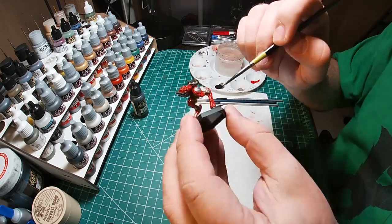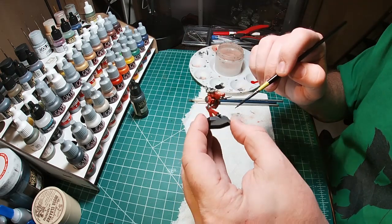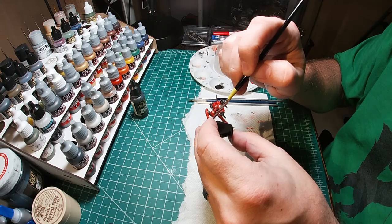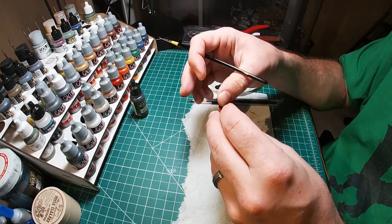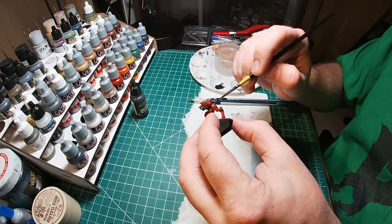The other thing is, I'm using almost exclusively black. I used to try to match up wash colors with the underlying base color, but I just never really got the pop on detail and shadow that I wanted. So I use black across the board pretty much, and I get a really nice effect with it.